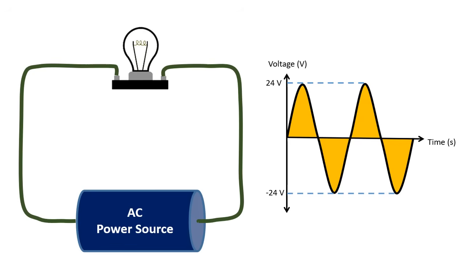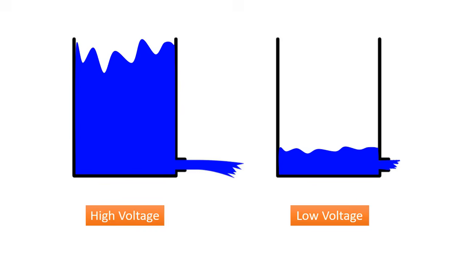With alternating current, the direction electricity flows throughout the circuit is constantly reversing. You may even say that it is alternating direction. The rate of reversal is measured in hertz, which is the number of reversals per second. So, when they say that the US power supply is 60 hertz, what they mean is that it is reversing 120 times per second.